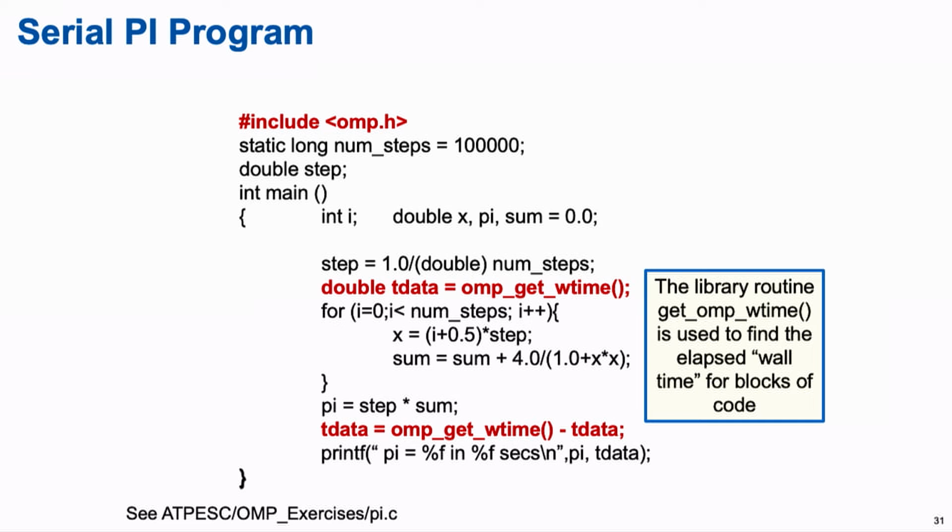Just to make clear, it's not the number of cycles the CPU spun for you. If I looked at the clock and took a snapshot, then do something, then look at the clock and take another snapshot, their difference tells me how much time it took. So that's the OpenMP wtime.